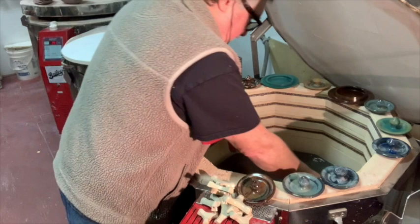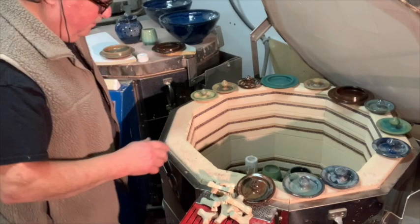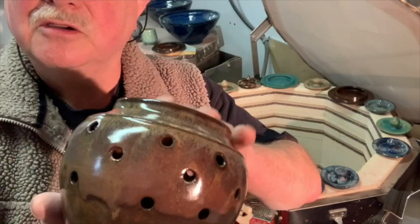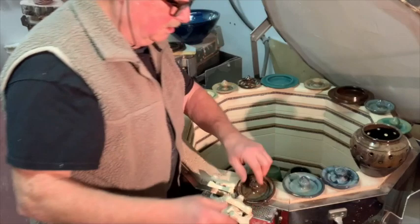So you can lift this out. It's reading 140 degrees, so that's hot to lift up. Oh, there you go. Kiln props still sticking underneath there, but I pull them off easily with my hand. Okay, let's look at the brown. So you've got quite a lot of... I got flies in the studio, it must be spring. Okay, so the brown is nice with the oatmeals over the top there. Not the red, but it's still nice with the different oatmeals up there. So do we have a lid for that one? Yes, we do.